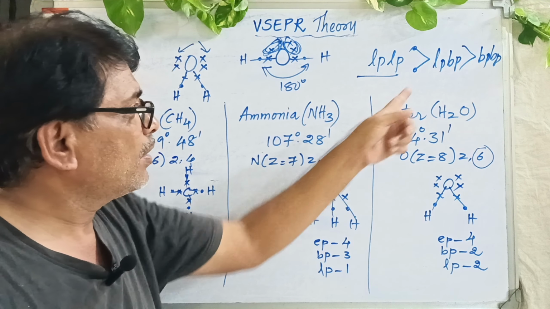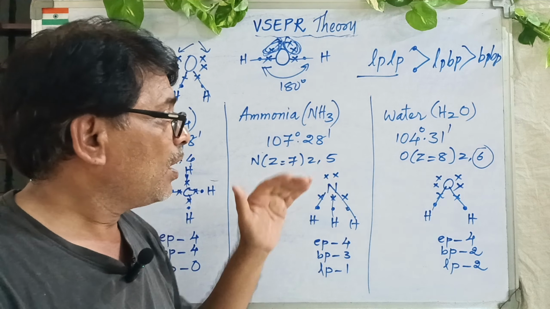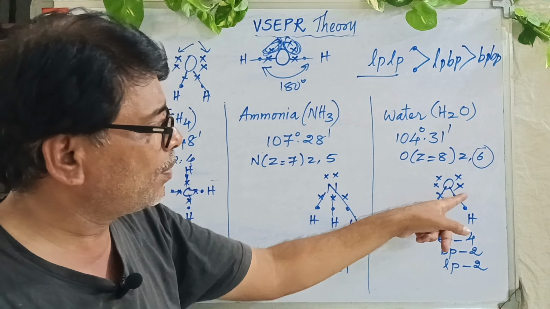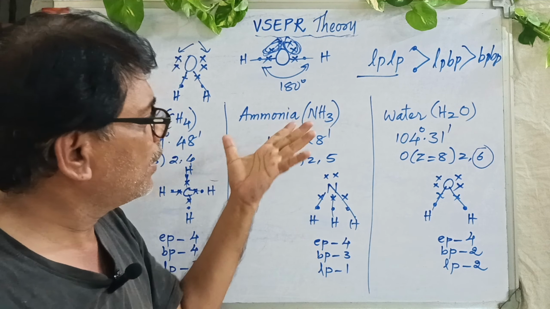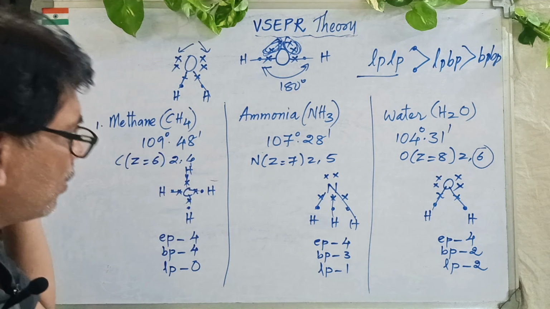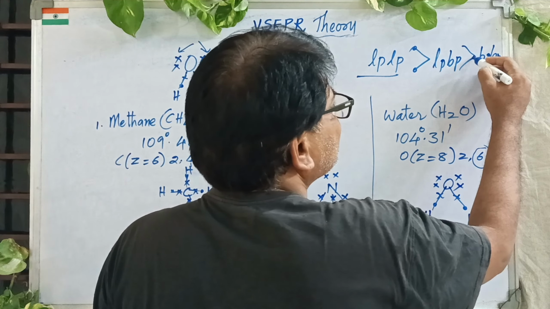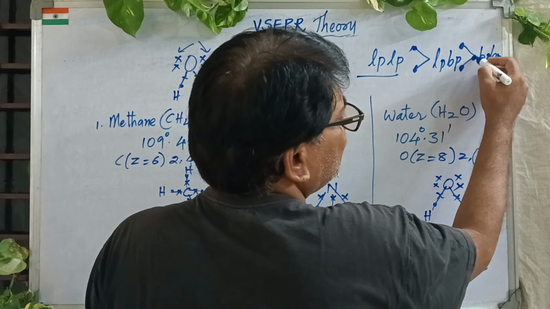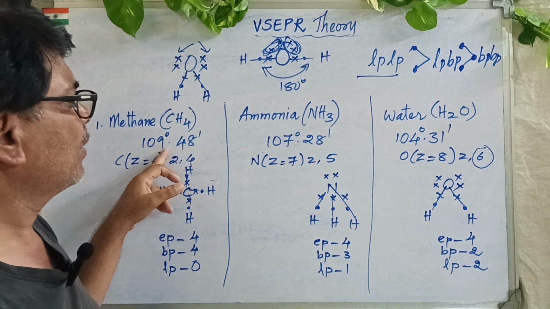When you speak about this one, it comes under the second category. It has one lone pair, only one lone pair. So repulsion will be less compared to this one. Here the repulsion is more, two lone pairs. Here the repulsion is a little bit less than this one. Therefore bond angle here is more. Now coming to this one, there is no lone pair. Lone pair is not there in methane. Lone pair not there means just bond pairs, and the repulsion is least. See, least. This is highest. So bond pair, least repulsion, bond angle is more. That's why it's 109. Okay.